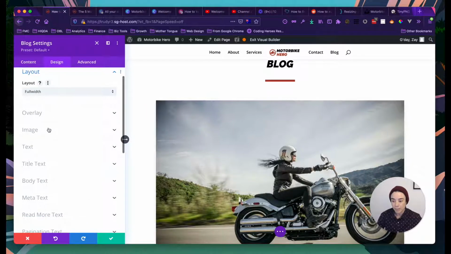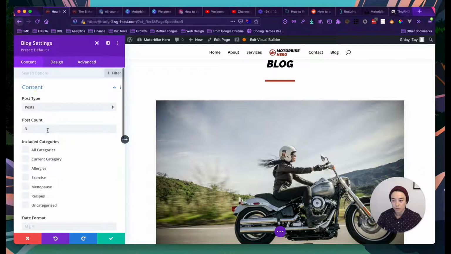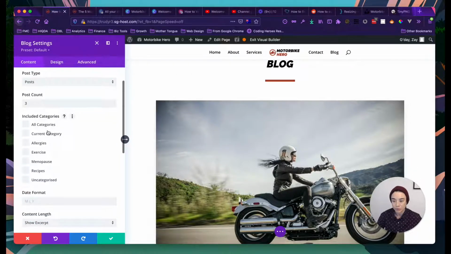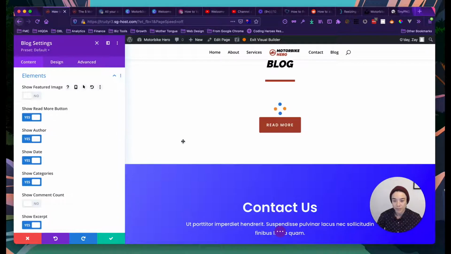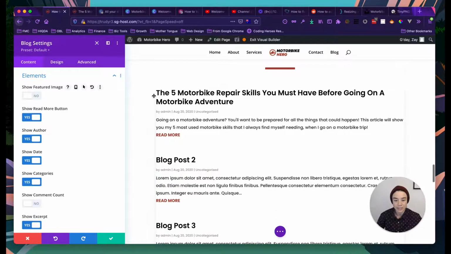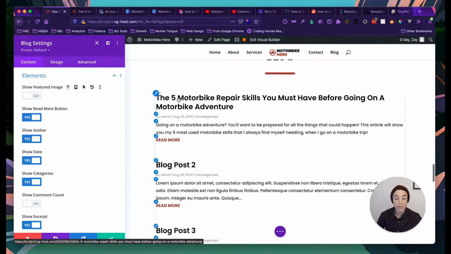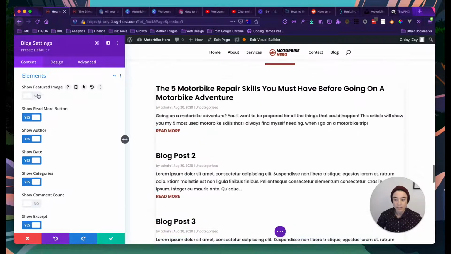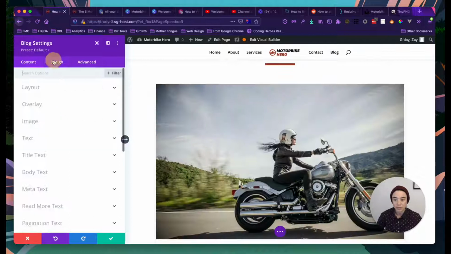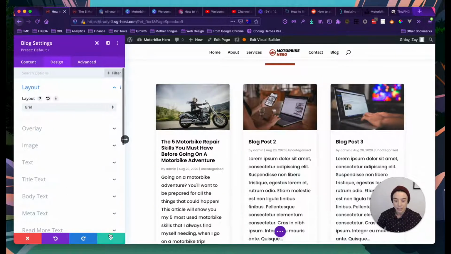It might look a bit better if you went with full width and went into elements and removed the featured image, and then just had them listed here like that. I believe that's what we have on the OBL website. If it doesn't need an image, then it's fine. But in my case, I'm going to turn the featured image back on, put the layout back to grid, and leave it like this.